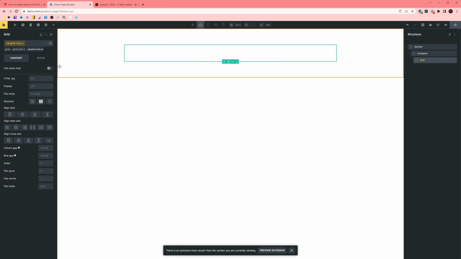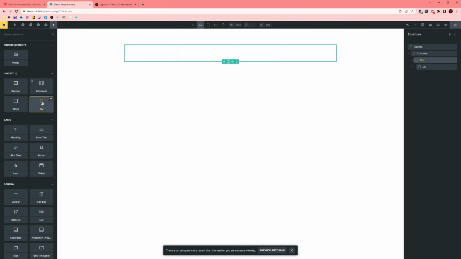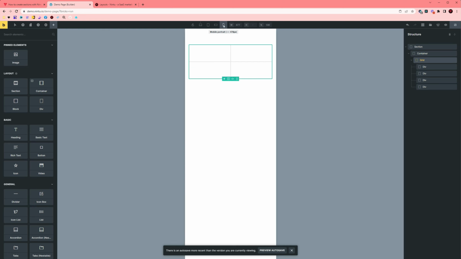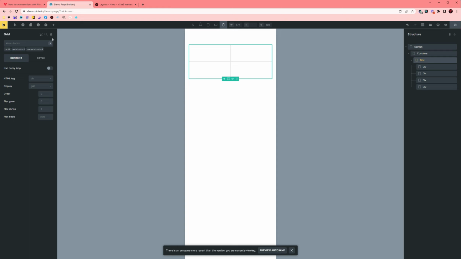Now, if we wanted to test this out visually, we could just start adding different columns underneath that grid. So you can see here, as I'm adding them, they start populating on our screen. So we've got 4: 1, 2, 3, 4. And then if we jump over to the mobile, we've got 2. And if we go back to check what our classes are, we can see default is grid-cols-2, and then from small screens and above, it has grid-cols-4.